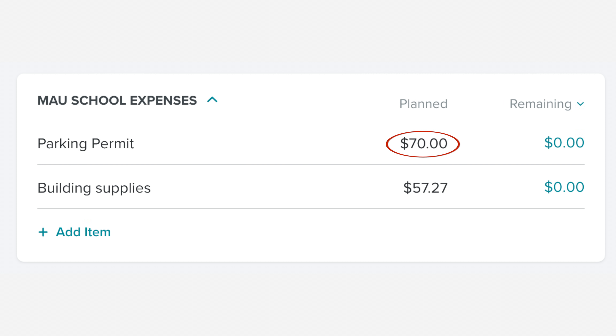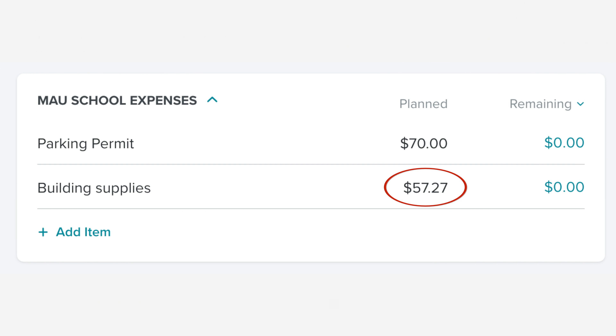These numbers are accurate in the remaining pile — that's how much we actually have in our sinking funds at this point. It's so freeing to have this much money that we're just sitting on. As y'all know, Mauricio is in school now and working also, so we now have school-associated expenses and we're going to have a lot of them based on the program he's in. This month we had to pay for a parking permit for Mauricio at school, which was $70. We figured out the math — if he's taking more than one class, then paying the semester parking permit for $80 is actually cheaper, but for now he's got the $70. And then he had $57.27 for supplies for the class he's taking right now.